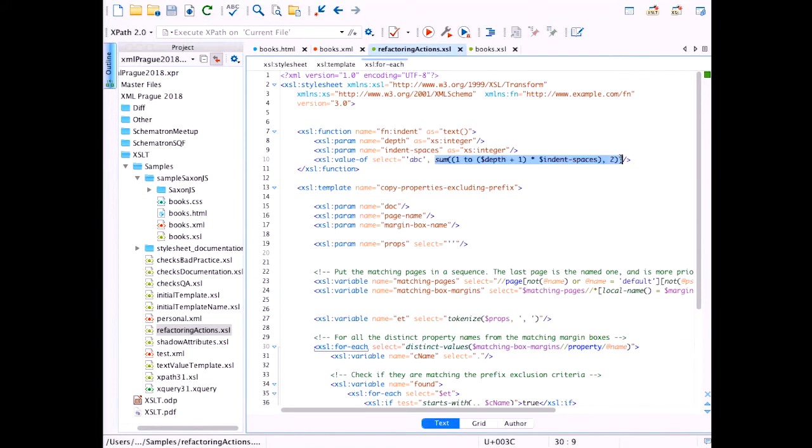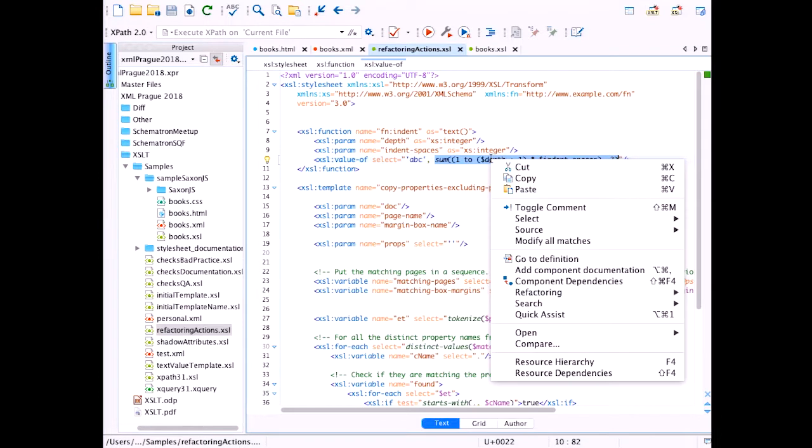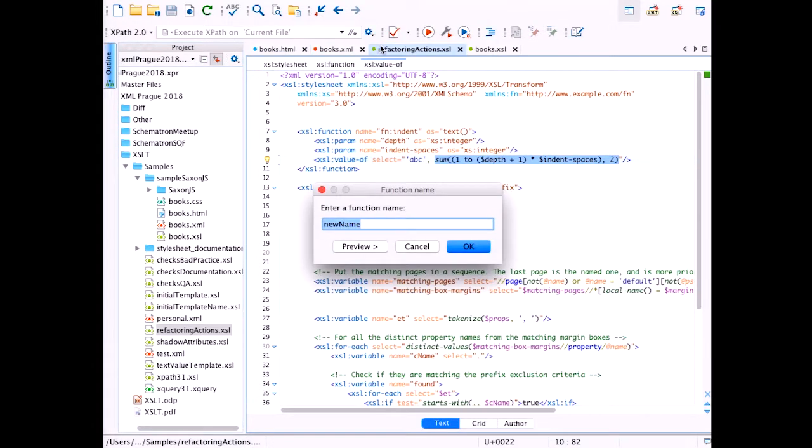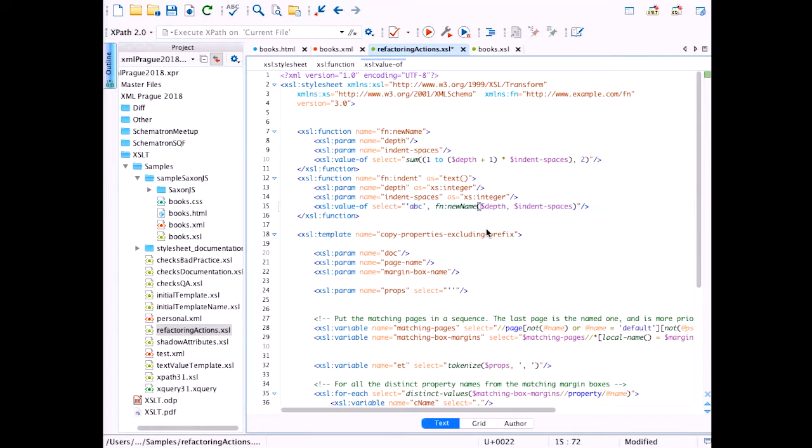You use the variable depth, and also indent spaces, and if you extract a function, then you have parameters, and the parameters have no as attribute. I will add a note for this. Thank you, Patrick.